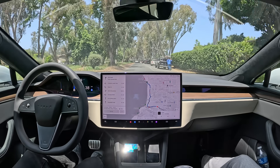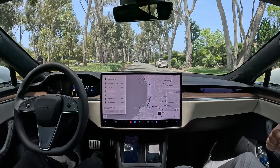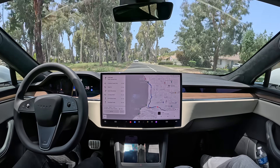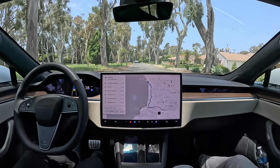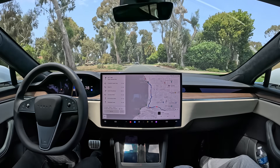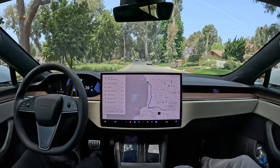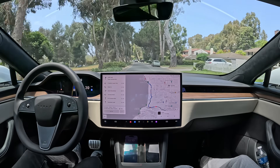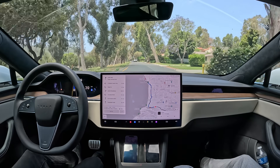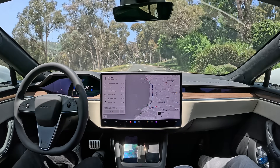Technically, the cameras on the front allow it to drive freely and confidently, but the camera on the back doesn't have the same capabilities. The position and everything makes reverse driving not the same as forward driving. This car has three forward-facing cameras and only one rear camera. The rear camera can get dirty much easier. They've chosen to have more forward-facing cameras, and with their future robo-taxi vehicle, maybe they'll have a vehicle with no front where it can go either way.